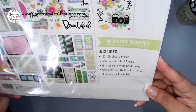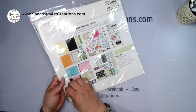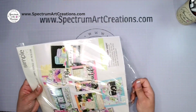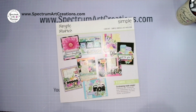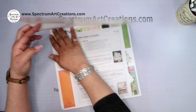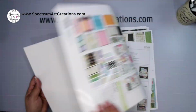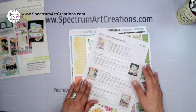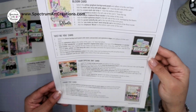So you're going to get 22 chipboard pieces, 73 die cut bits and pieces, 8 4.25 by 5.5 card bases, they're white. And then, as I mentioned, the complete step-by-step instructions. This beautiful paper cover gives you great full color examples of what we're going to be making. I use them a lot for reference because they have really nice pictures in the front. Then these are your instructions, and it breaks down all 8 cards step by step.